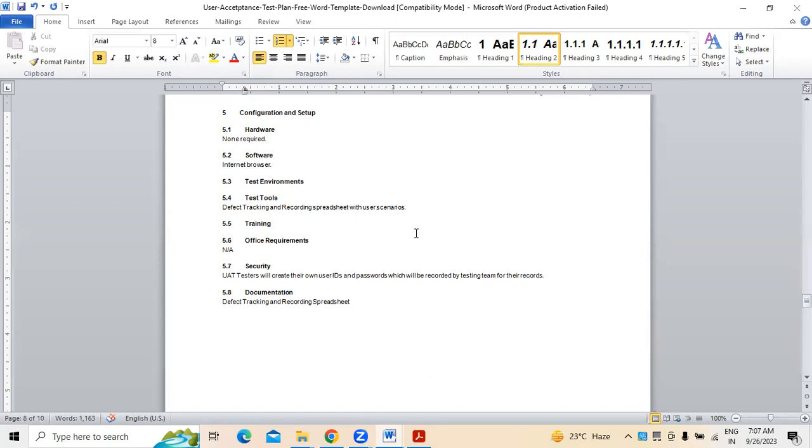Subsequently, what security aspects are we taking for user acceptance testing, including the user IDs and the kind of passwords we are using. Especially for healthcare projects, the major restrictions come under healthcare data, because as far as HIPAA rules and regulations are concerned, no healthcare data can be given outside.